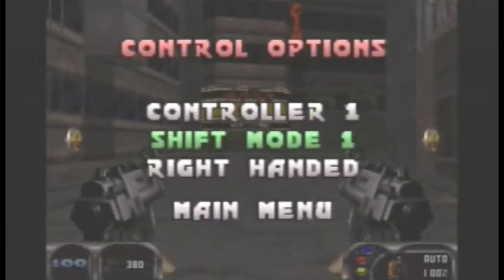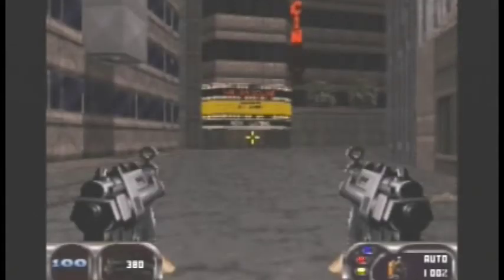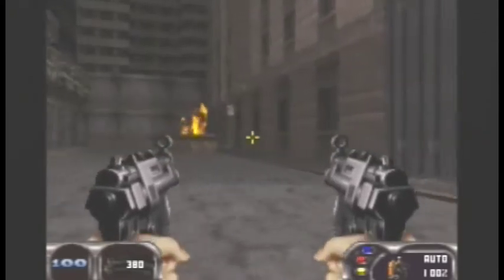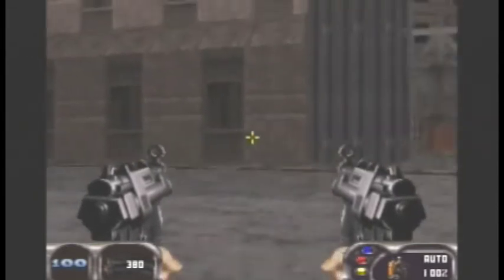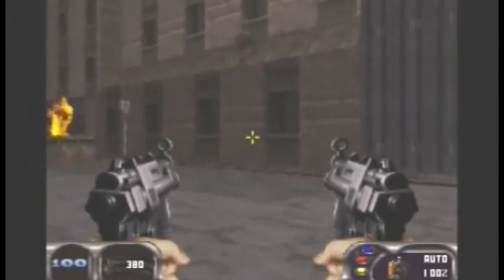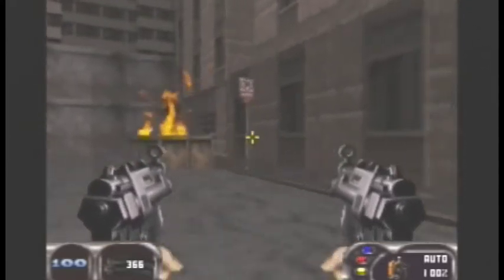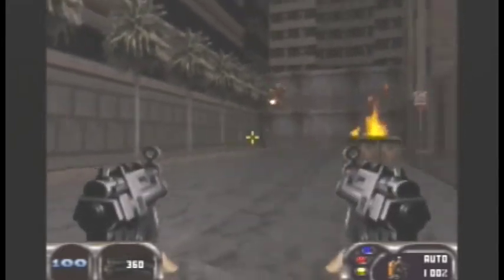Why is it... Oh! Oh, hang on. Yeah, we want it on move. That's what we want. That's better. Right, sorry about that, faffing about. There should be a dude drop down from here, I think. Yep. Hang on. Nice. Thank God for auto-aim is all I can say. That's better. He should land in a minute.